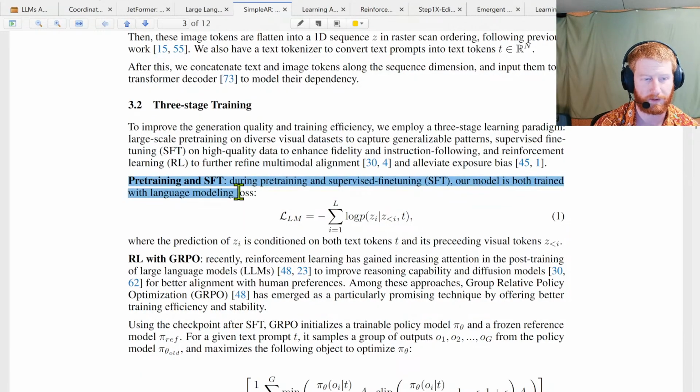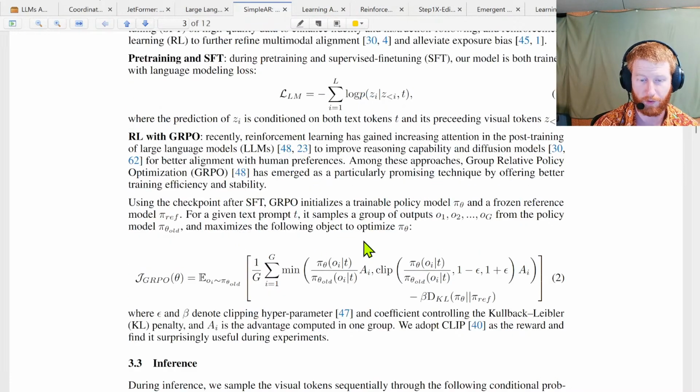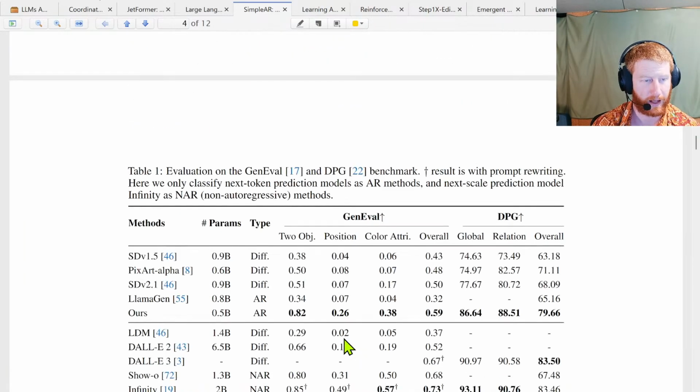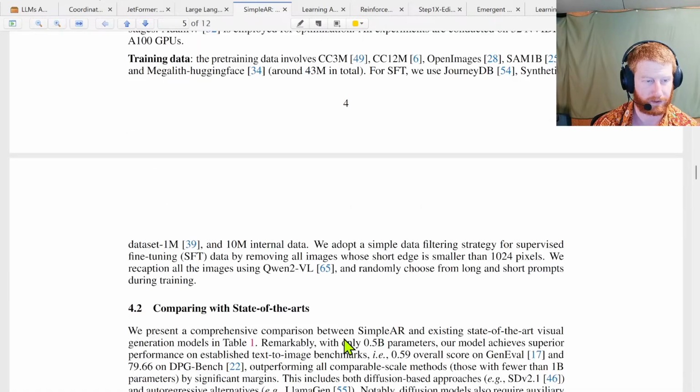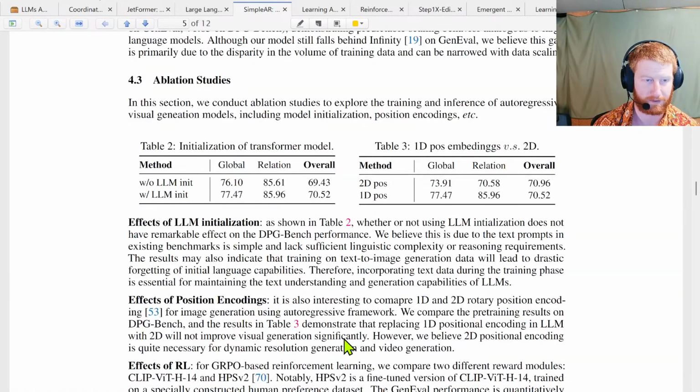But we do the same thing as a lot of other good models these days. We start with pre-training on a big data set, then we do some fine-tuning, then we do RL, and these days everyone is using GRPO, the rage, thanks to DeepSeek. And so we're going to use that with some reward, and the reward will be CLIP as a reward model. Cool. Fantastic. Okay, I think that's pretty much the main bits of this.